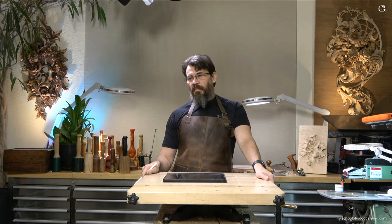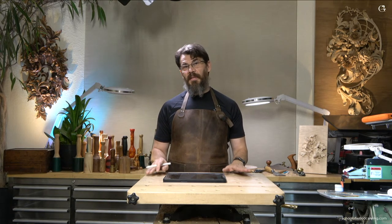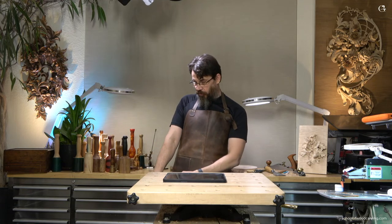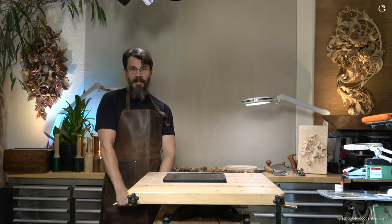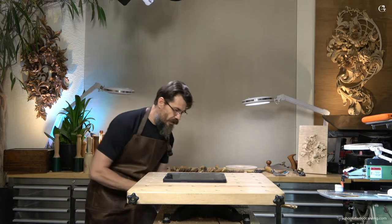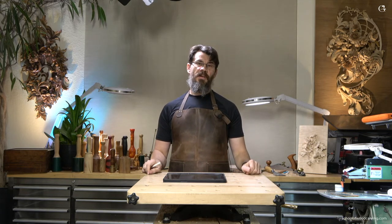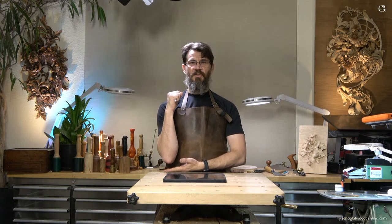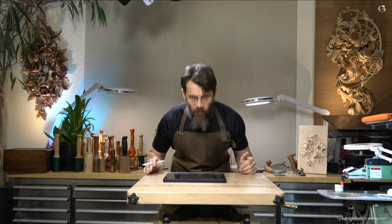Now, another question. Why is my workbench so high? Because a woodworker's bench is much lower, pretty much going by the knuckle, because you just kneel down and use your plane. A woodcarver's bench, on the other hand, has to be higher. One of the rules of thumb is that it has to be about the same height as your elbow. That way you don't have to bend over.